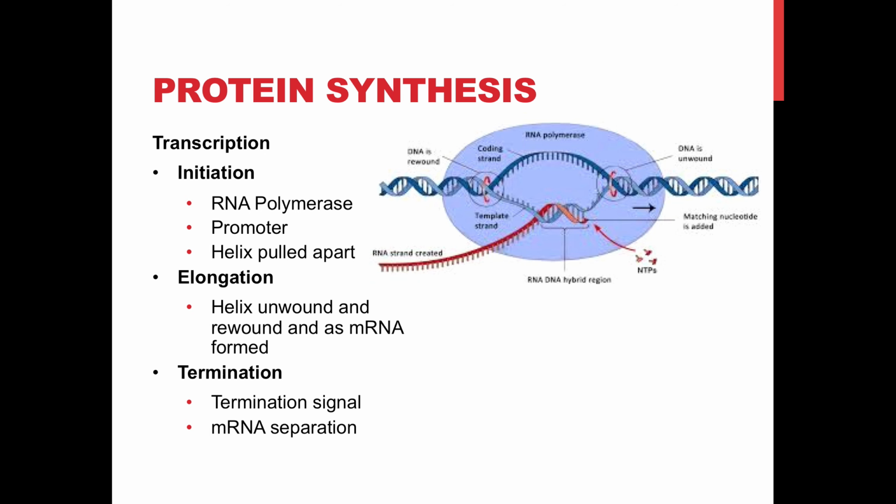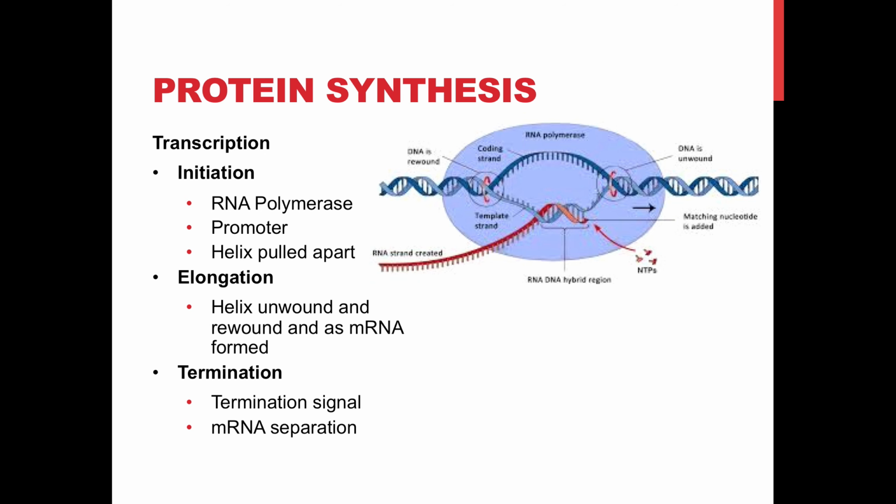The transcription factors also help position RNA polymerase, the enzyme that oversees the synthesis of mRNA, correctly at the promoter. Once these preparations are made, RNA polymerase can initiate transcription. Transcription involves three basic phases: initiation, elongation, and termination. Let's go through those right now. Once properly positioned, RNA polymerase pulls apart the strands of the DNA double helix so transcription can begin at the start point in the promoter.